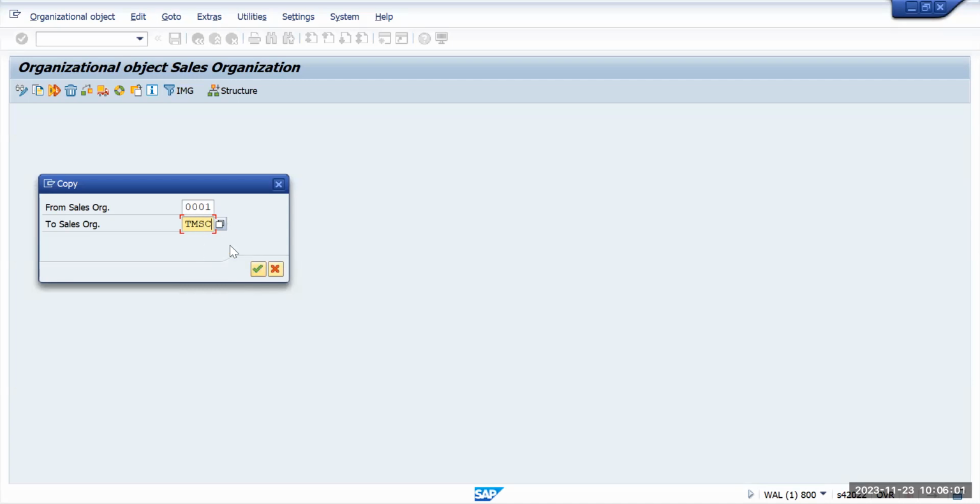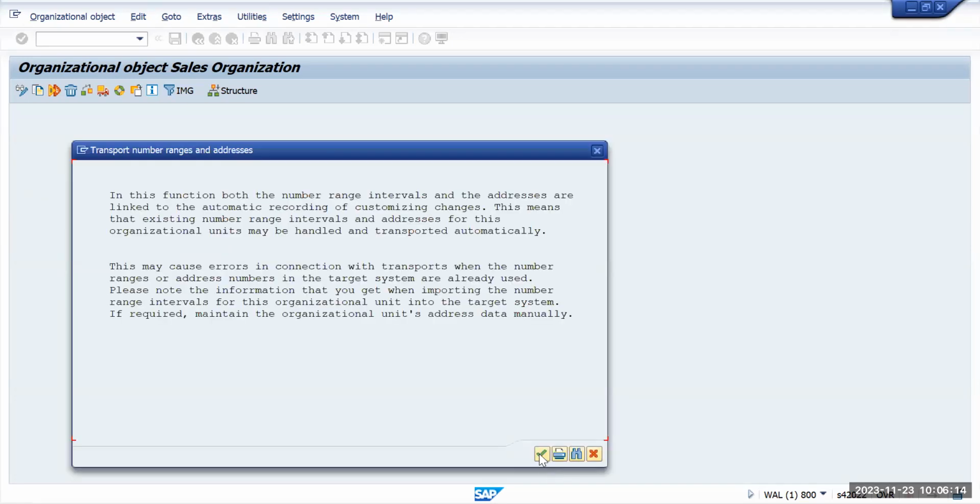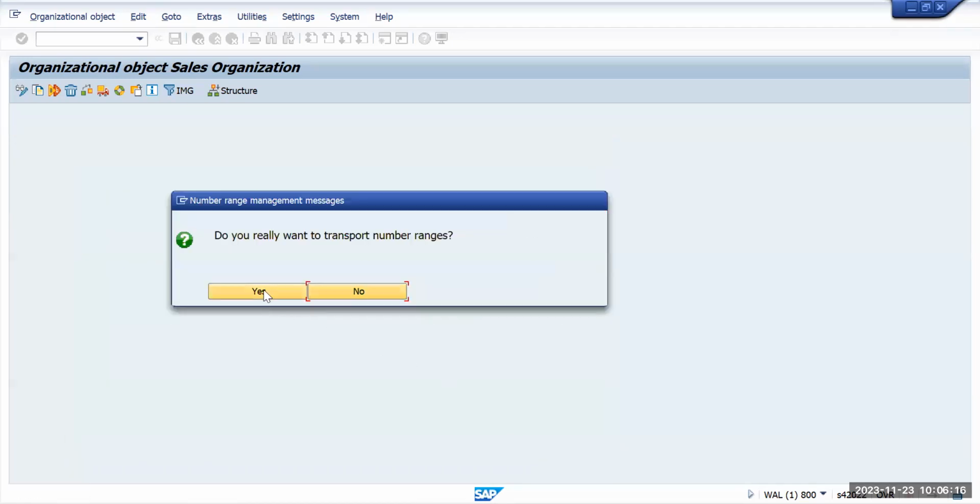Or maybe, if we want, we can keep the same naming, Tata Motors US. So this is a sales organization where every sales activity will be conducted and tracked. Do you really want to transfer the number ranges? Yes. We are just copying it from the standard.